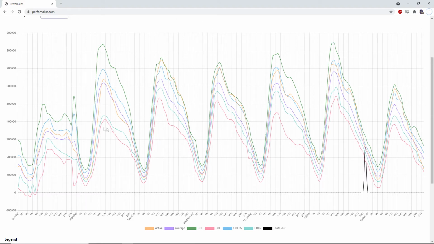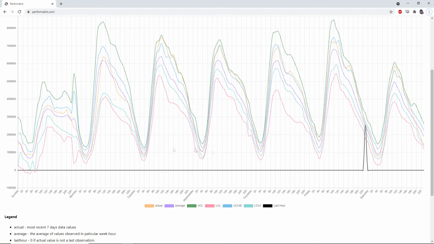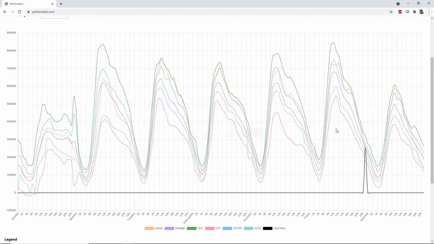So the statistics are calculated for every particular hour and weekday. So for example, Monday over here at 11 a.m., the average is calculated across all Mondays that are in the data. So as you can see with this system of presentation, it is much easier to see patterns. All right, now let's look at just the actual and the average.